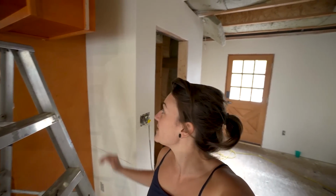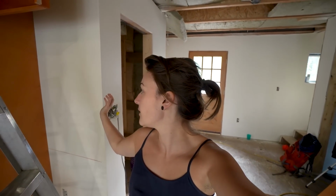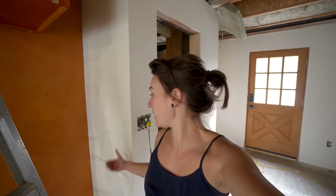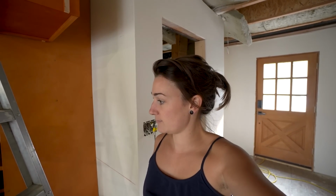So we needed a way to attach the other panel right here, and it's gonna be a bit tight because when the fridge is in, there's no space for blocking to be right here. So this space is open. We're gonna do blocking right here, and then Greg is gonna get some L brackets for on the ground, and that should keep it nice and secure. And I guess on the wall too, right? You probably want one in the middle. Yeah, we'll see. When we get the fridge, I might be able to actually put wood blocking and secure that way, but this will hold it up for sure. Thankfully we have a ton of lumber on hand all the time.